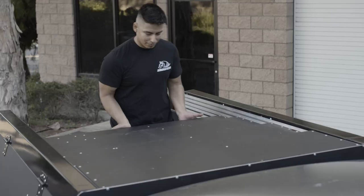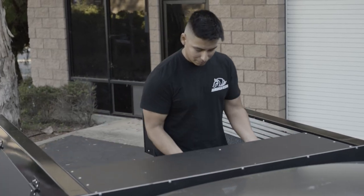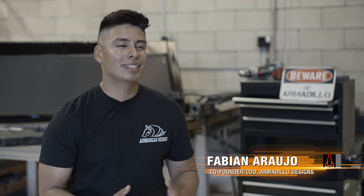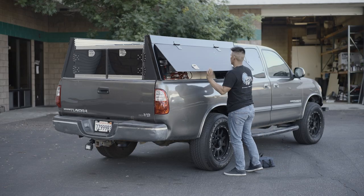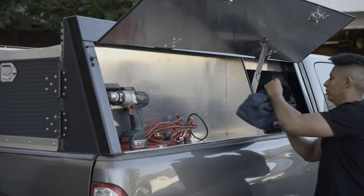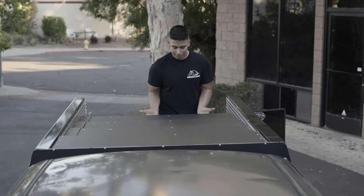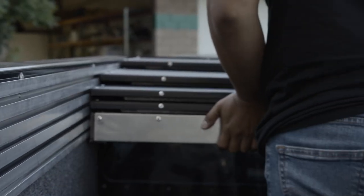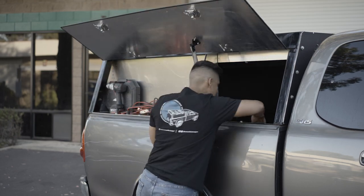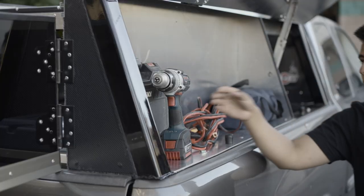We have a retractable roof system, which makes it a lot easier for the construction and outdoor enthusiast market. My name is Fabian Araujo, co-founder and COO at Armadillo Designs. I grew up in the construction and automotive industry, so finding a passion behind what we do at Armadillo was really easy. We make a retractable truck shell that makes things a lot easier to load and unload, and we have storage spaces on the side of the truck so everything's easily accessible.